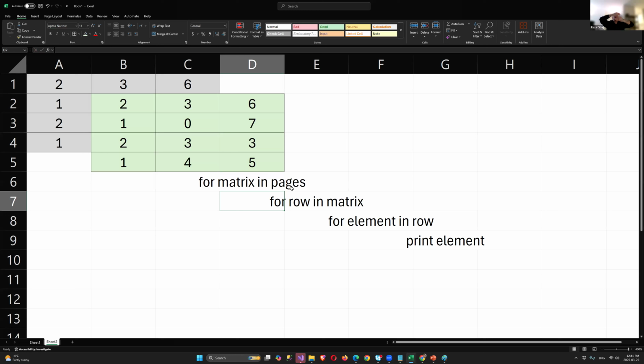Just have one more loop saying that, hey, for the first page, I go to the first line, then I play with this ball iterating over the elements. Then it drops to the second row of the same page, doing it again. When you are done with the first page totally, the first matrix, you're going to just go to the next page of the matrix. Does that make sense?